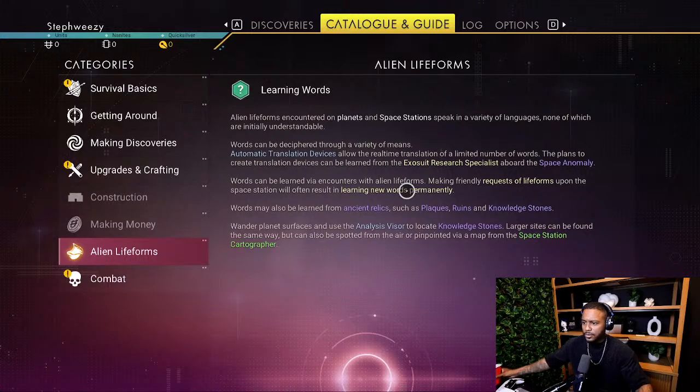Alien life forms encountered on planets and space stations speak a variety of languages. That's cool. None of which are initially understandable to us. Words can be deciphered through a variety of means. Automatic translation devices allow real-time translation of a limited amount of words. The plans to create a translation device can be learned from the exosuit research specialist. We need to learn that. We need to find him on the anomaly.